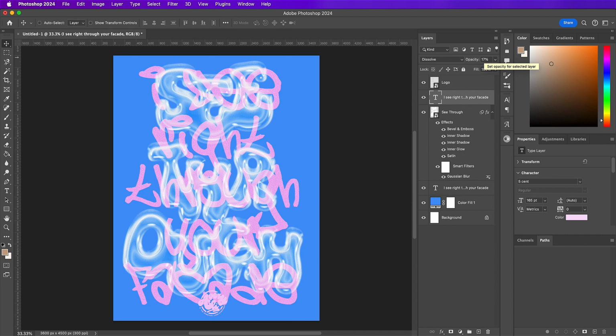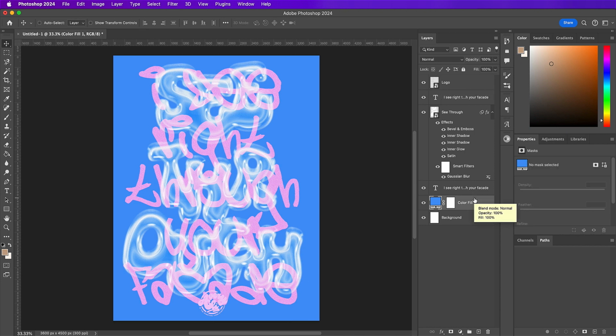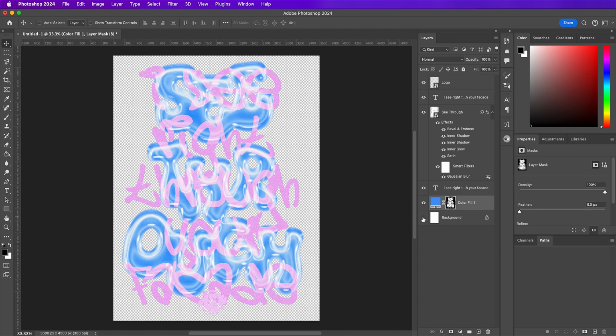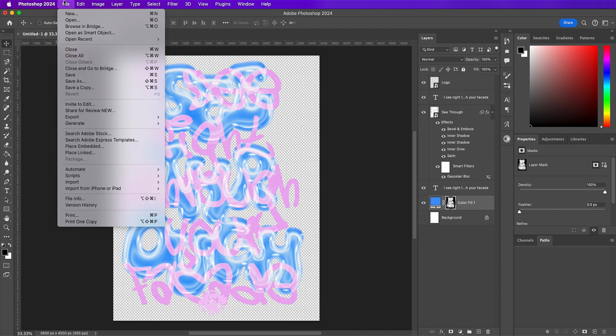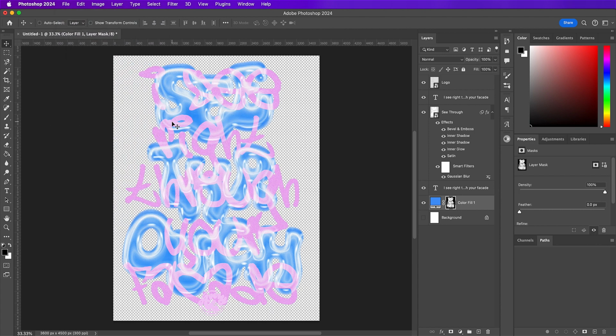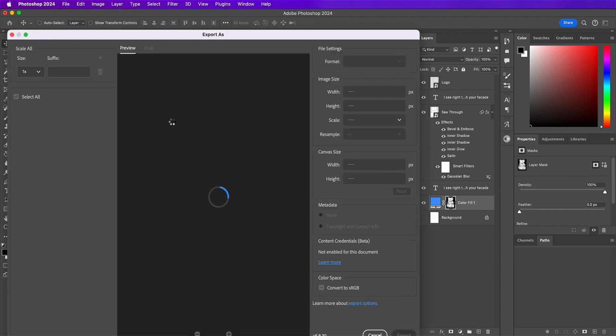So if you were to send this off to the printer, I would take my color fill layer and remove the mask. And so my color fill layer will be whatever color shirt that I'm printing this on. So if it's a blue shirt, I will select a blue color. If it's green, change it to green, and so on and so forth. Then on my keyboard, I will select Command and Shift and select my text layers, including my smart object, and create a mask on this color fill layer. So once you're done with that, go to File, Export, and export as a PNG.